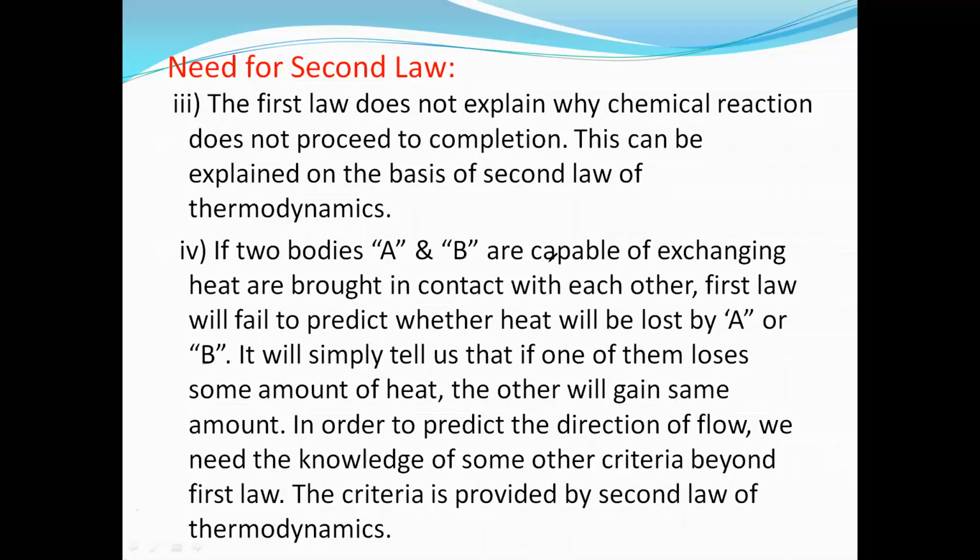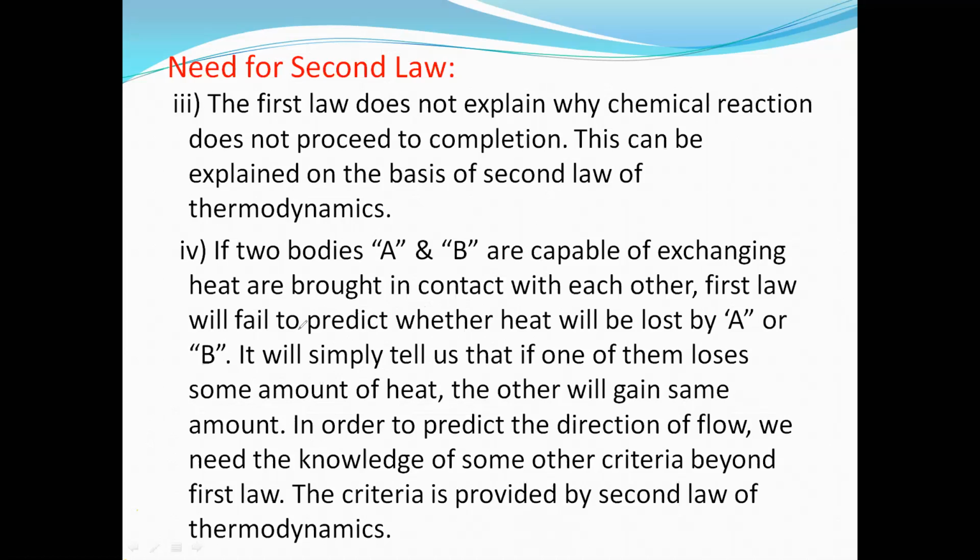So, if two bodies A and B are capable of exchanging heat and are brought in contact with each other, the first law will fail to predict whether heat will be lost by A or B. It will simply tell us that if one of them loses some amount of heat, the other will gain the same amount of heat.